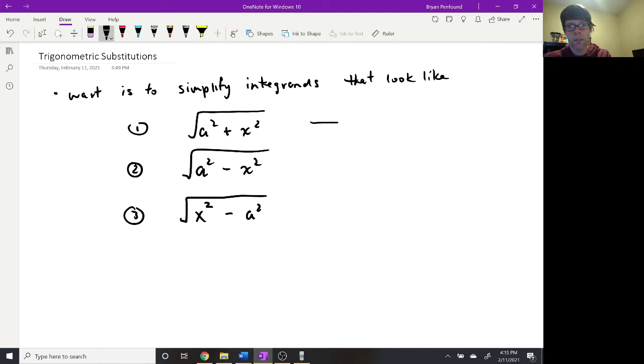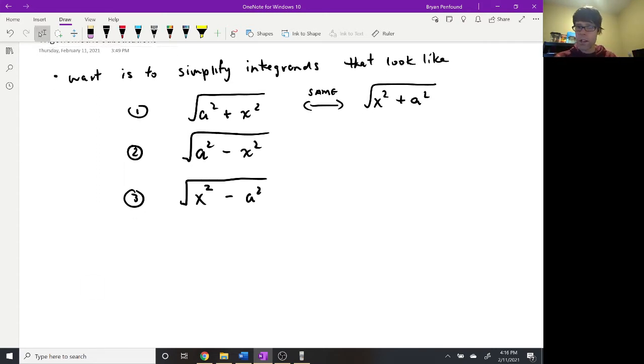Notice that if I swap the order here and I did the variable portion plus the numerical portion, these are really just the same. Right, so whether we have the number plus the variable bit or the variable bit plus the number bit, we're going to be using the same kind of substitution to tackle these problems. So these are the special kind of integrands we're looking for. If it looks like they're in this form, then we can use a trigonometric substitution to tackle these integrands.